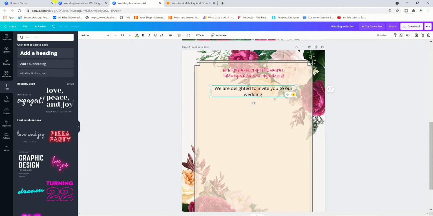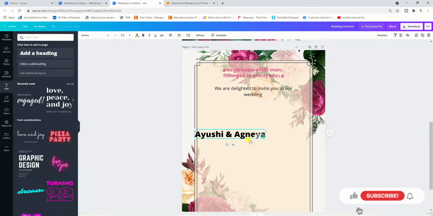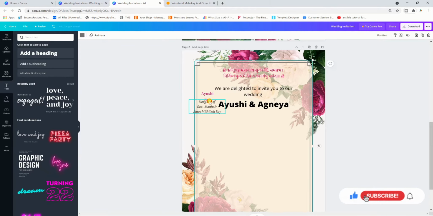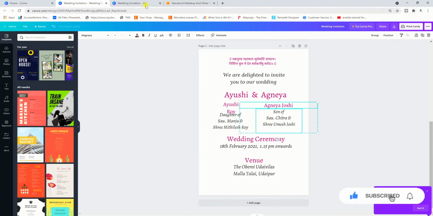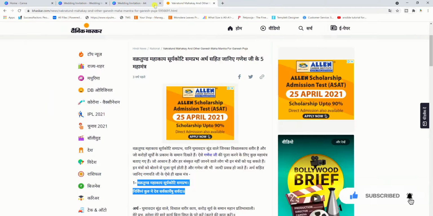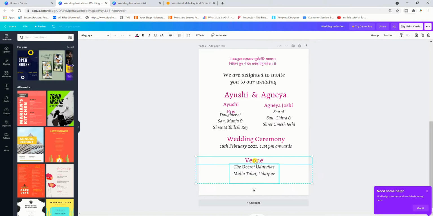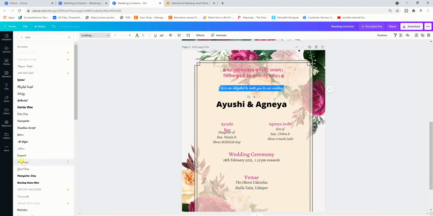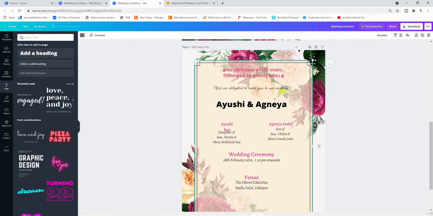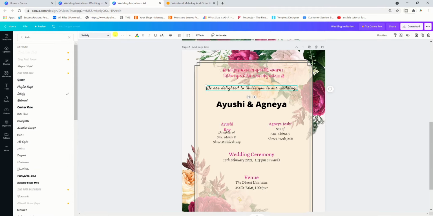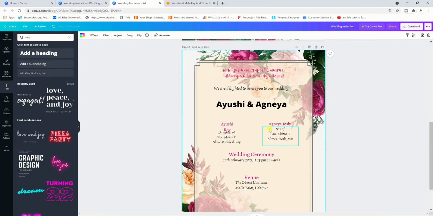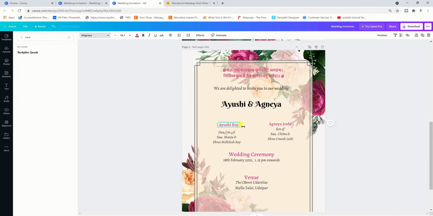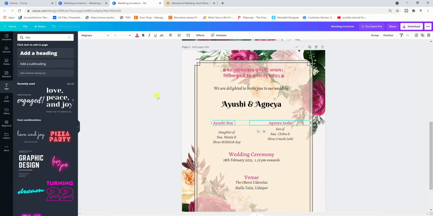So you can put any message, the name of the bride and groom. The placement and the color and the font that we choose for any design decides the final look of your design, right? So you have to be very choosy or particular about the font and colors. All the colors should gel with each other like the way I am doing. I'm making sure that the color won't go out of the theme.